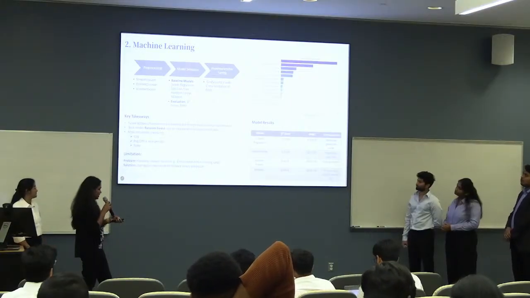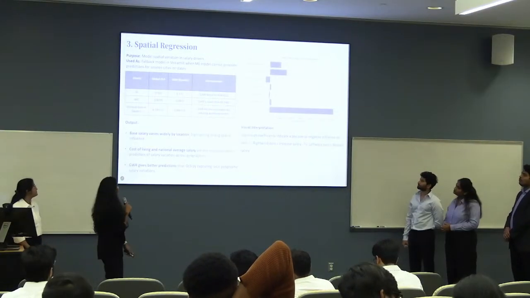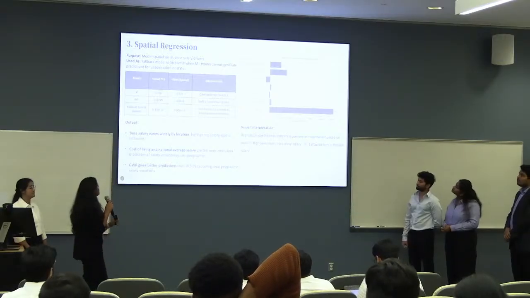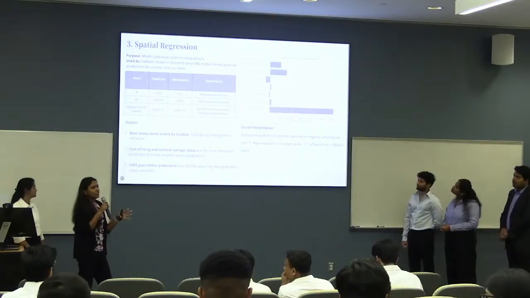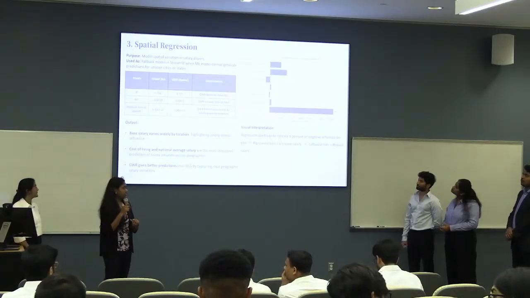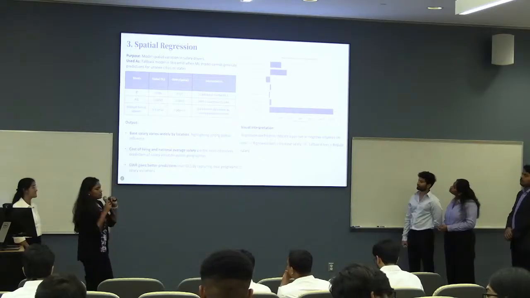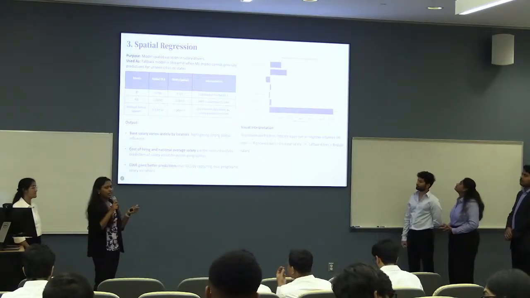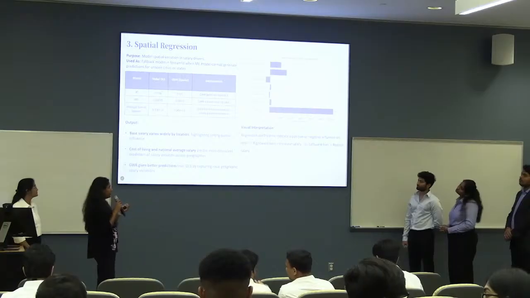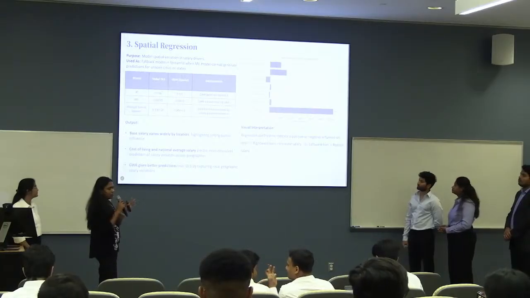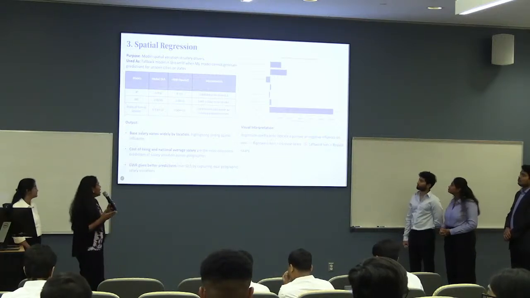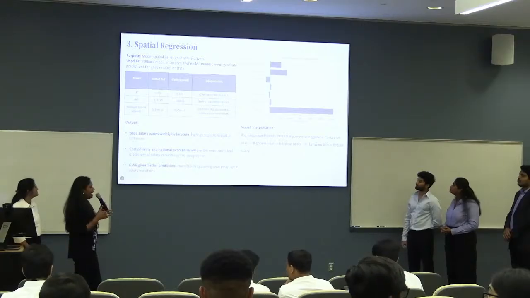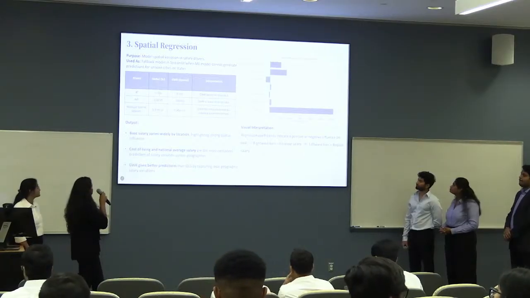So next we'll be seeing spatial regression. This models the relationship between the salary and the other economic factors. And here we have used two methods, the standard OLS and the GWR method. GWR is geographically weighted regression. It has proved to be the better model when compared to OLS, with a higher R score and a lower AIC and residual sum of errors.